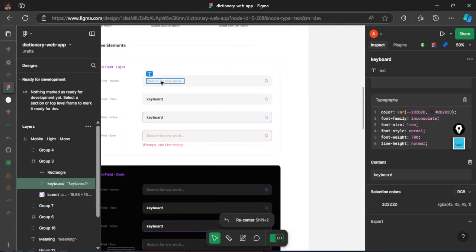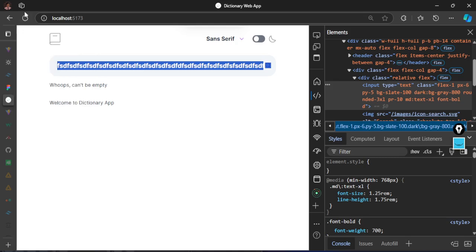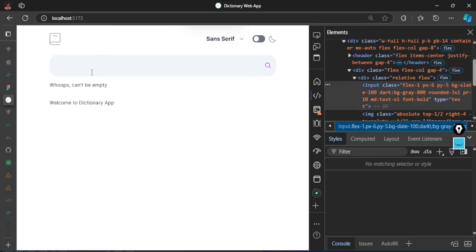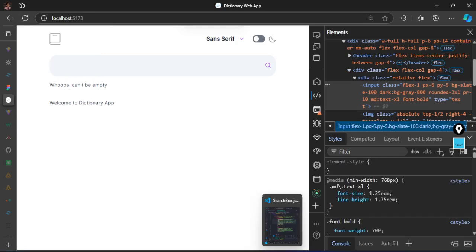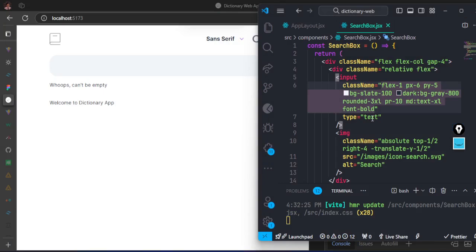So when you're not typing, we did not put this stuff. When you don't have anything inside the box, it's empty, which is not supposed to be. So yeah, as you can see, it is empty, but that's not how it's supposed to be. So let me go back. Let me go back there.